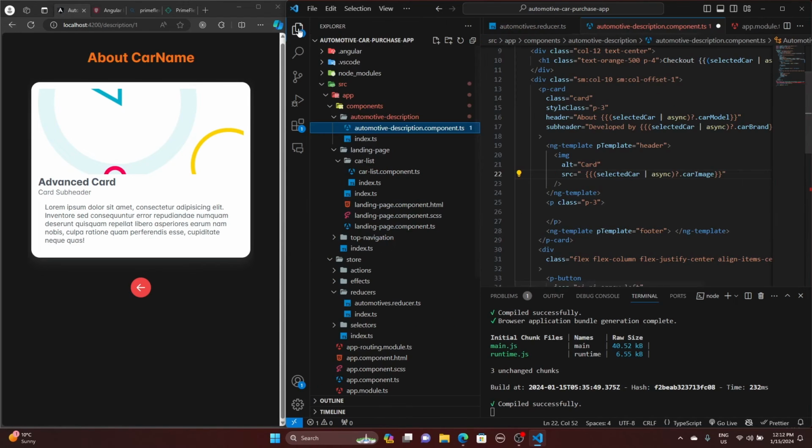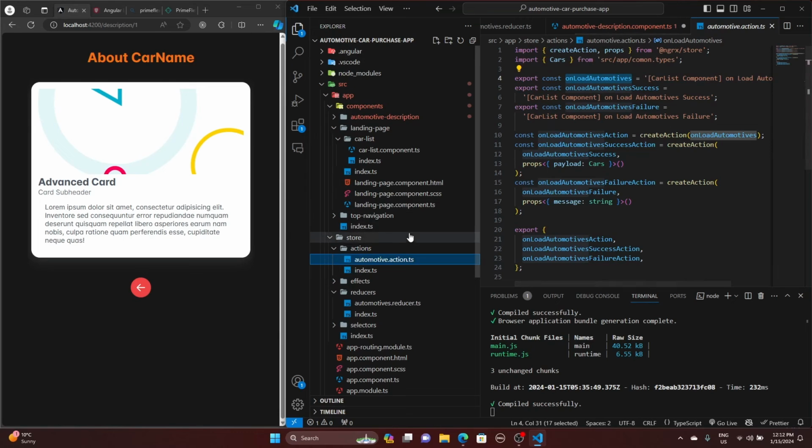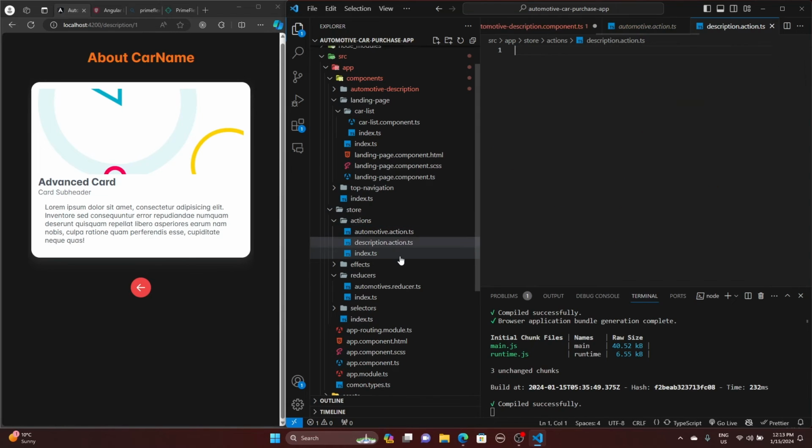Now let's go back to this file, where I can then dispatch what actual ID I will be sending. For that, let's go to the actions file, and instead of this automotive actions file, I will create a new file, which is description.action.ts.